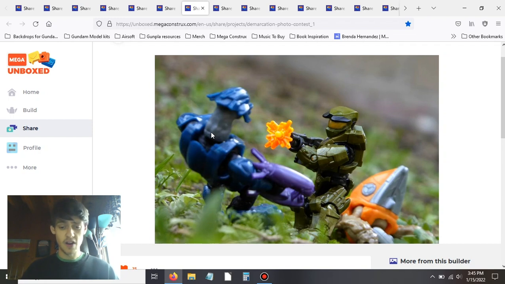Very well done. I cannot figure out how that Elite is like that. But yeah, he's like falling backwards. It's really good. And there's like no extra editing. No lens flares, no muzzle flares, no visor glows. It's just a really clean photo. And it really doesn't need to be edited.